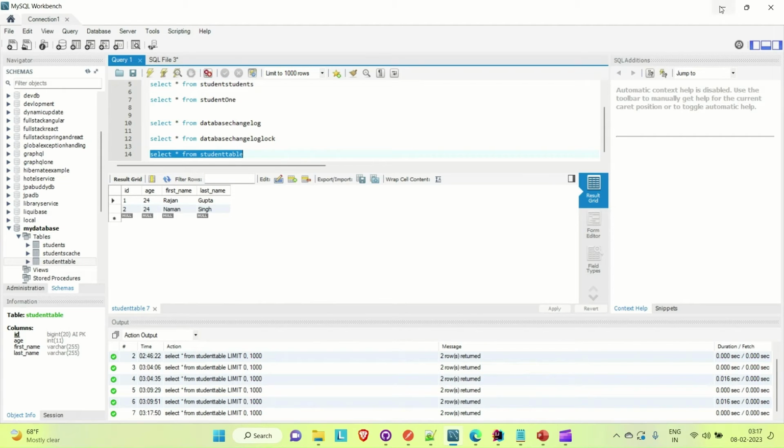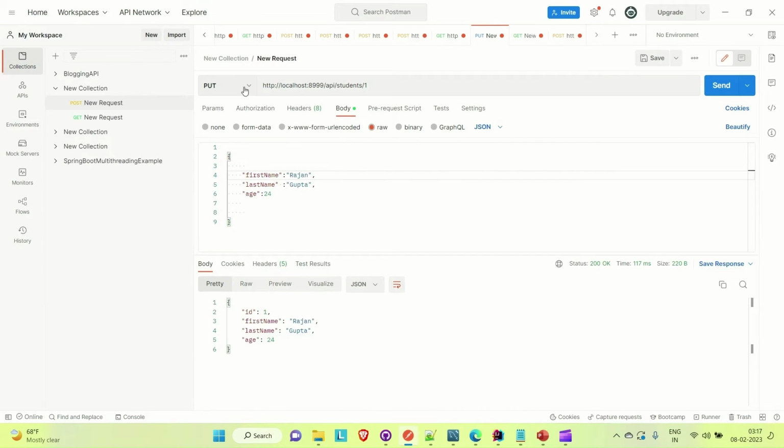Okay, now let me access this API again, and this time we are going to get student one, and in the record we have Rajan Gupta, but let me access it and see. This time you can see it is coming as Ravi Gupta only, because the data is not updated in the cache, and from the cache we are getting Ravi Gupta.